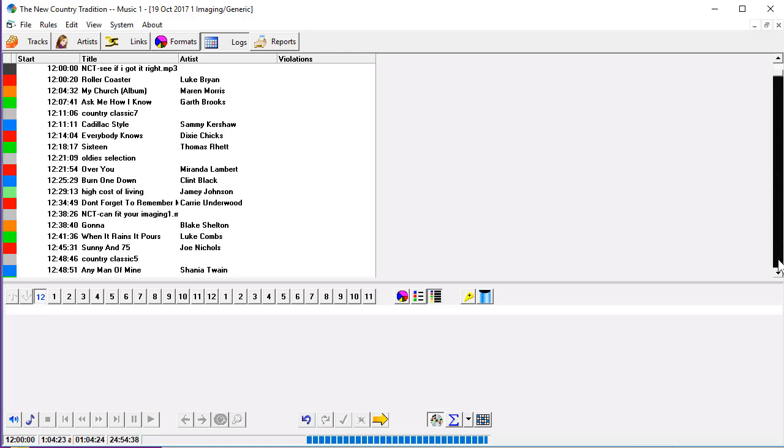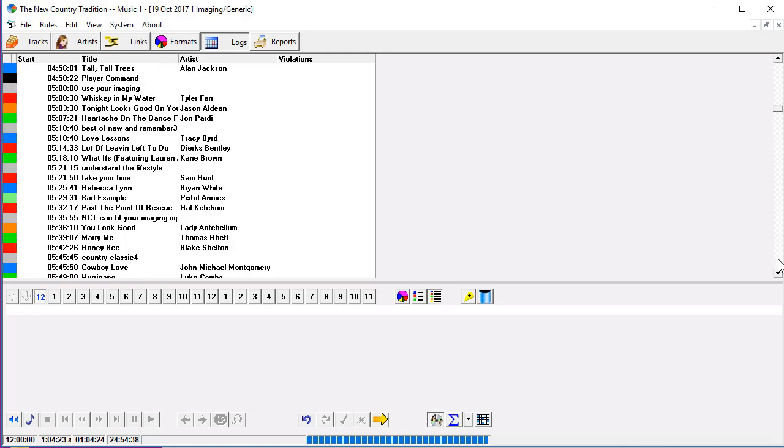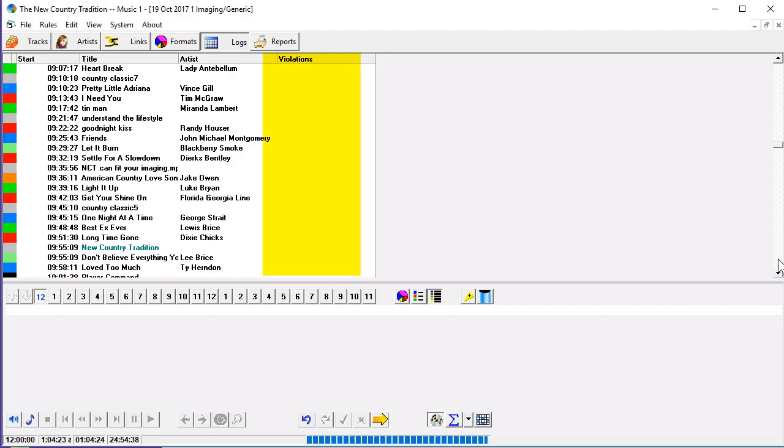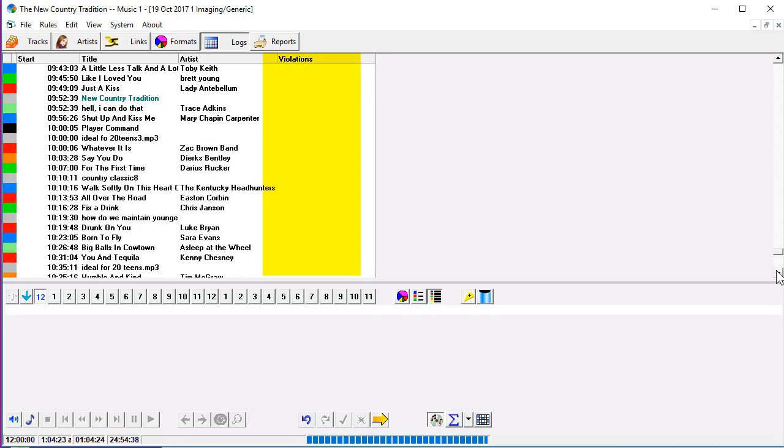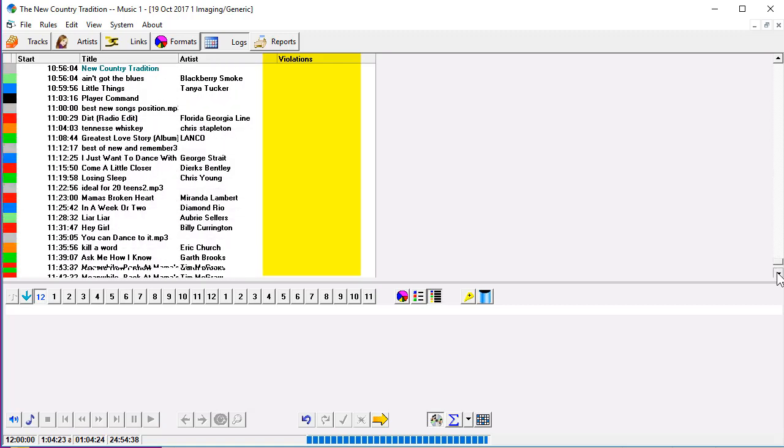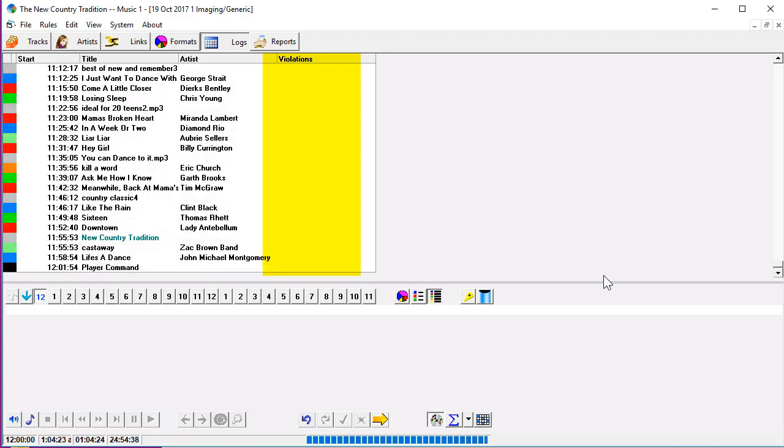And now that this one is done, I'm going to change the screen display from single hour to full day, and then we can scroll down the day's schedule. I have a column to show me any violations, and I see there are none. M1 probably made a few category substitutions here and there, but the content and the flow of each hour is and will be always exactly as I want it to be.